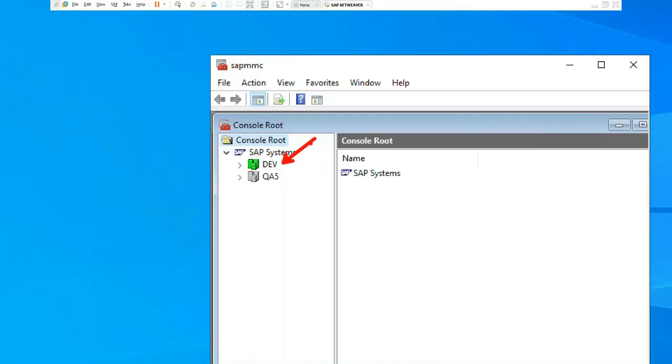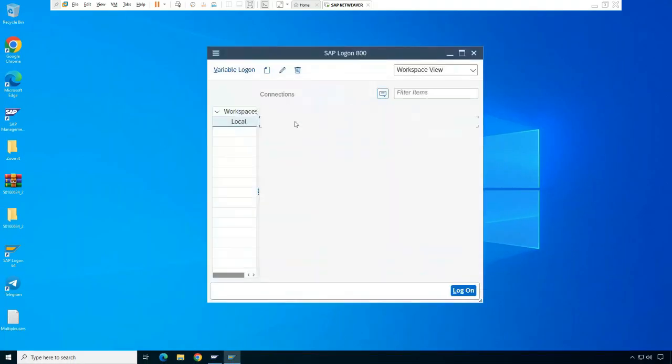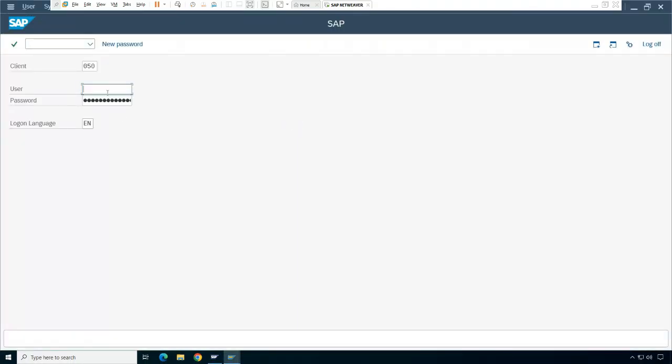We have a separate session on how to install SAP. To explain the point, runtime environment, I'm using this development system. This is already installed for the previous batch. We already installed the development and quality systems. In the development system, we need to create credentials for the new employee. So first we need to log in with our credentials.